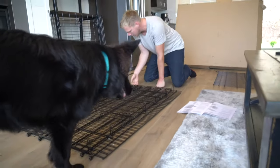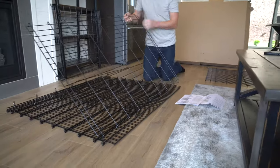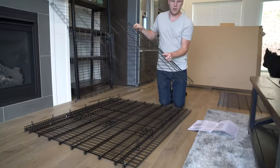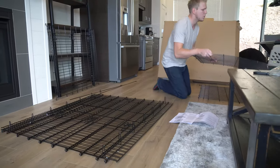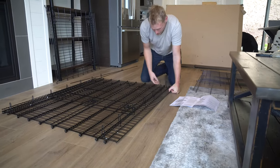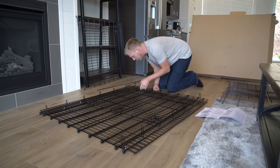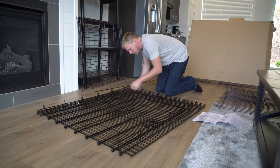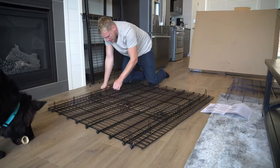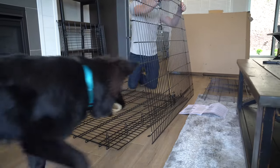Meeka, what have we done? There we go. Another piece. So this isn't one of those quick ones, that's for sure. I mean, it still looks like a quick disconnect. There's just not like a fold-up one, which you would get from certain other companies. What's in your mouth? Okay.